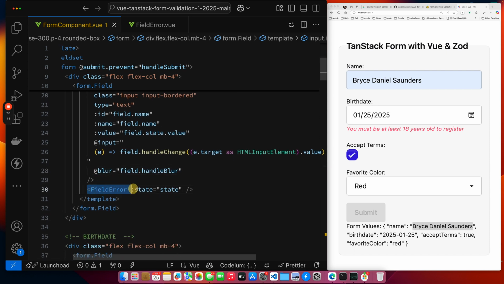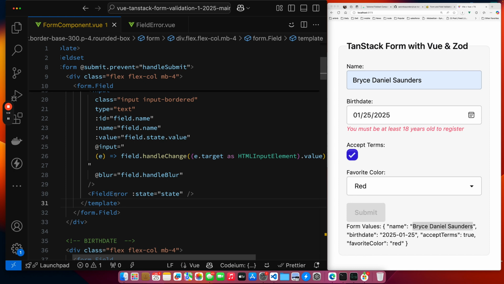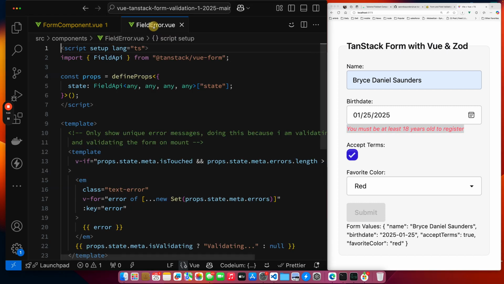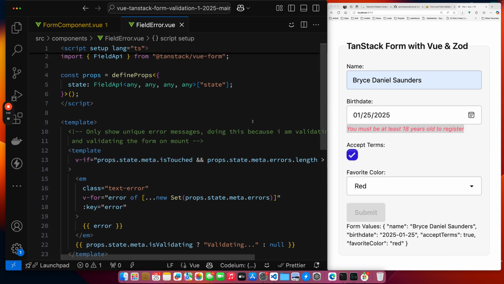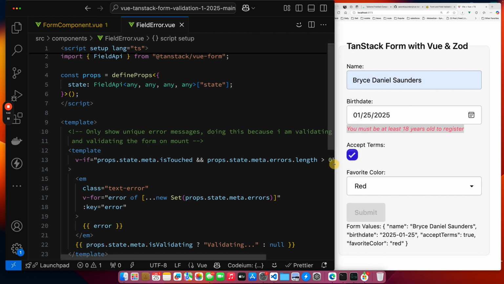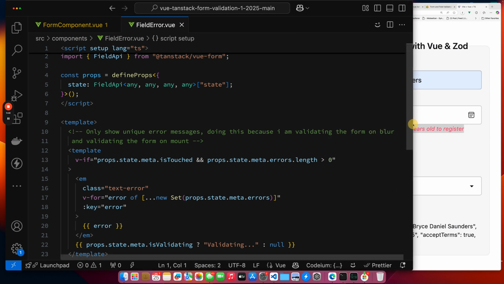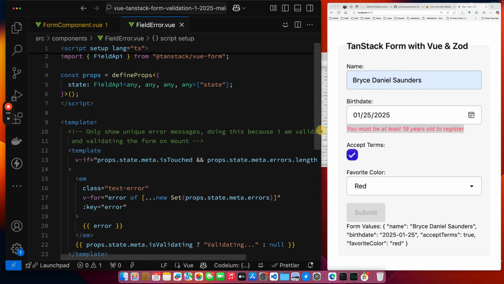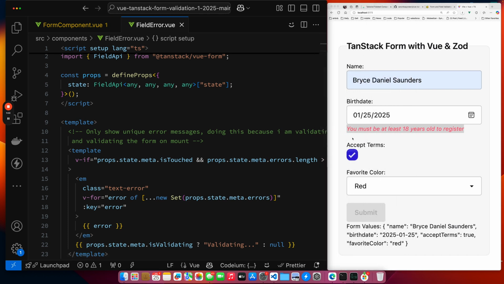And then let's just talk about the field error so that we understand what's going on here. So here I pass in the state of this specific field to my field error component to render the appropriate error message. And so let's take a look at what's going on there. Field error. This is boilerplate code, mostly copied from the documentation, but I did have to make a couple of changes. So one of the problems, because I'm validating at startup and I'm validating at submit and I'm validating a bunch of places, I was wondering why. I can dig into it later, but what will happen is, in case you see this, you'll get the same error message rendered twice.